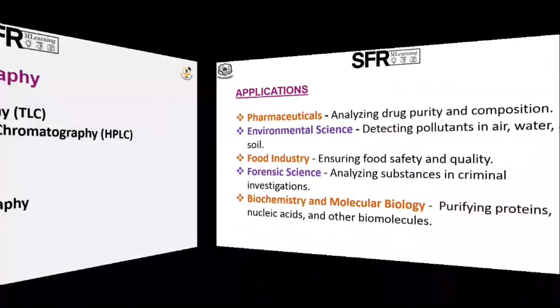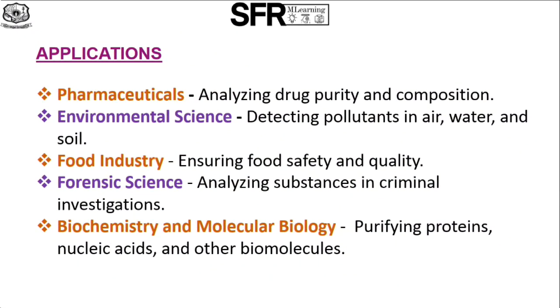And then finally, we see the applications. A wide range of applications is present for the chromatography technique. First, pharmaceutical: it is used for analyzing drug purity and composition. In environmental science, we detect pollutants in air, water and soil samples. In food industries, it ensures food safety and quality. In forensic science, we analyze substances in criminal investigations such as murder cases or other cases. In biochemistry and molecular biology, it is used to purify nucleic acids, proteins and other biomolecules.